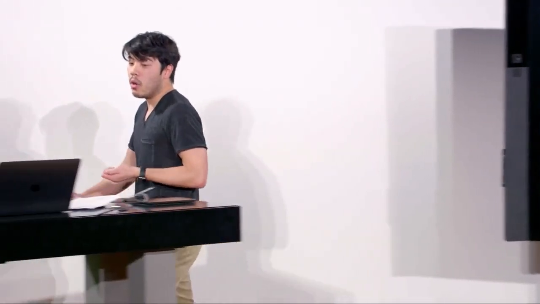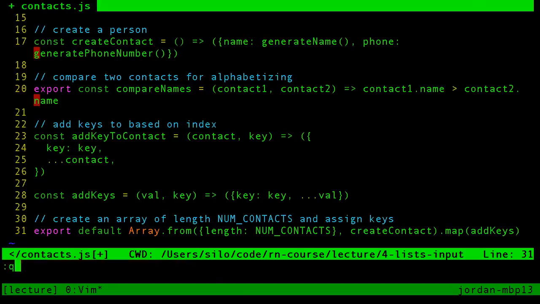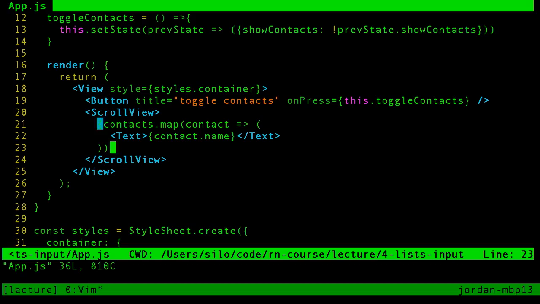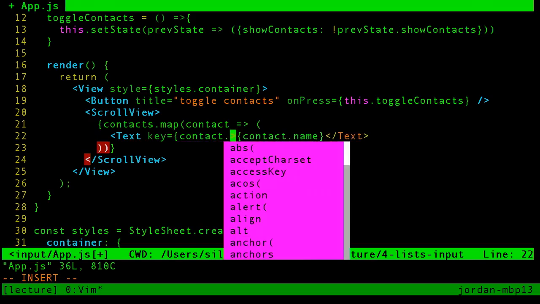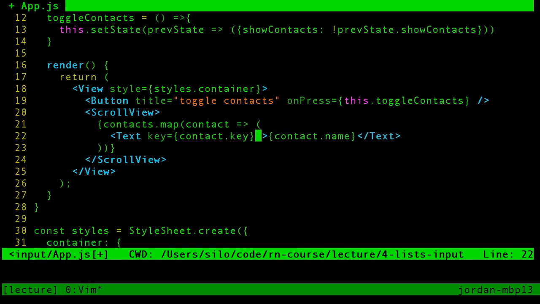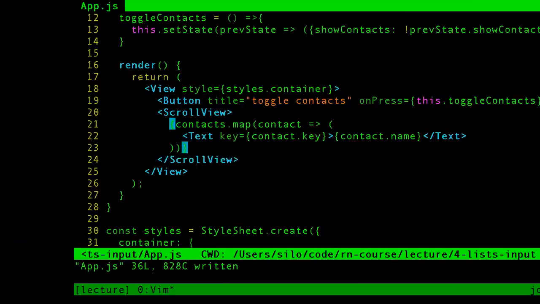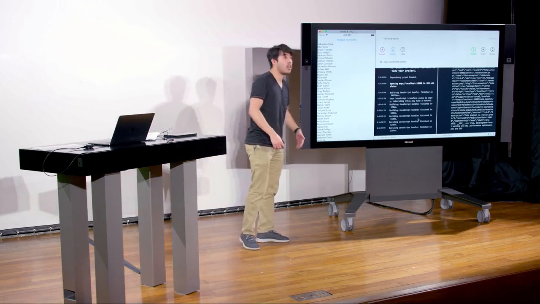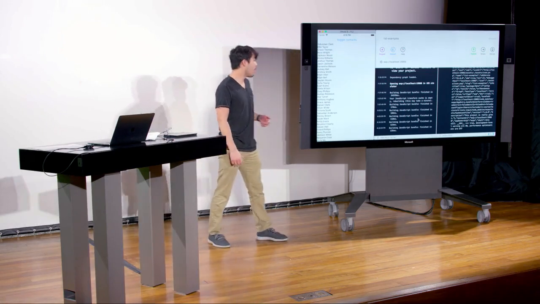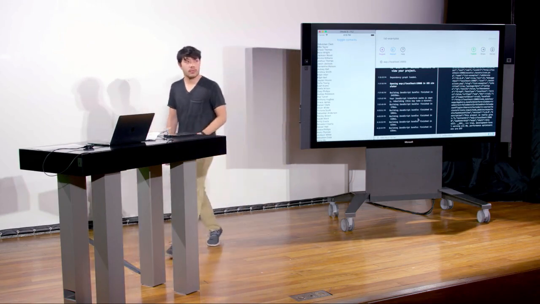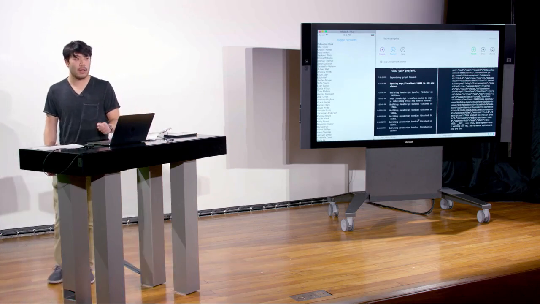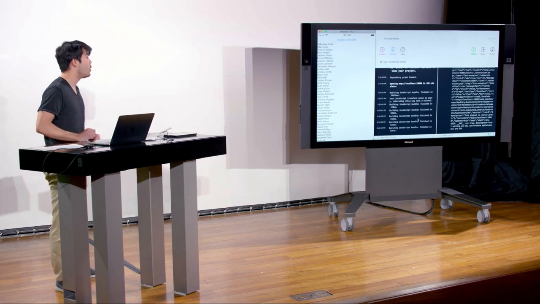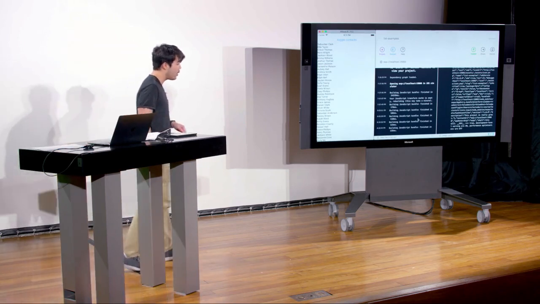And so now in this example, we can say, hey React, we have keys for you, and we'll pass them to you. We can say the key is the contact's key. By doing that, we pass React a key for each of the things in the array, and now it can do its magic and not show us that error. So any questions on passing arrays to elements and why keys are useful?